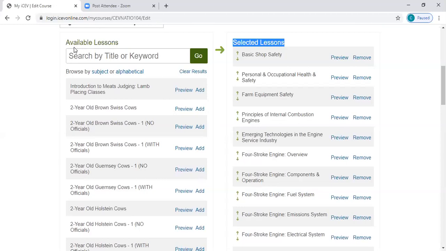I can come over here in the available lessons and I can search for any lesson in ag. Now, for those of you in Canvas and Schoology, when you go to that picker page, you pick like ag, but you see business, marketing, FCS, all the other sites your school has purchased. If you want to go into the business and look for a lesson in business and put that in Canvas or Schoology, you have access to do that. For our manual people, you only have access to the subscription the school has purchased for you.